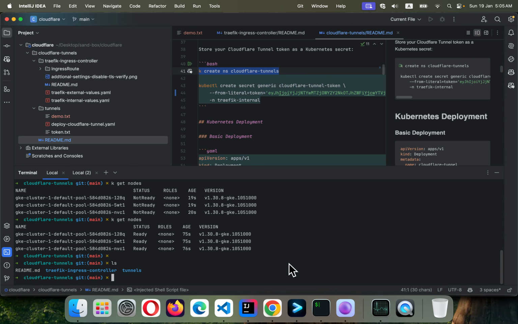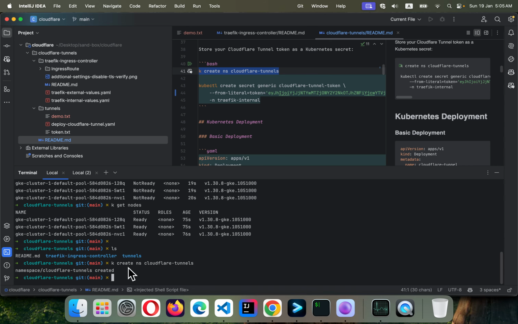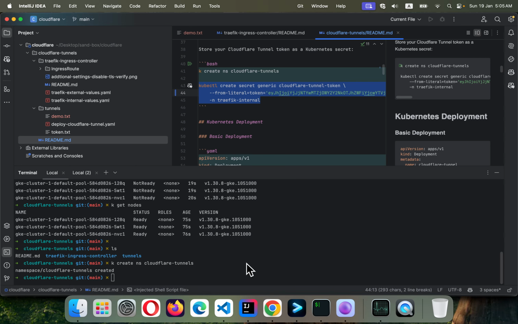We are going to create one namespace here, and the namespace is going to be this one, Cloudflare tunnels, right? And in this namespace we are going to create a secret, which we have already pasted, right? And the secret name is going to be Cloudflare tunnel token, right?